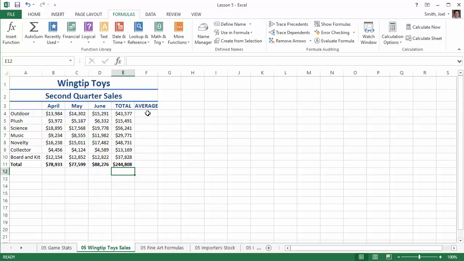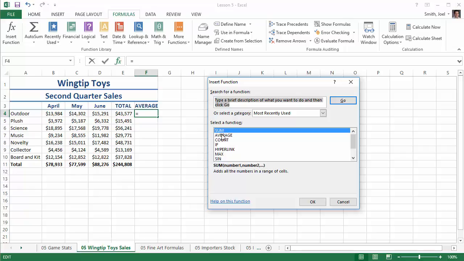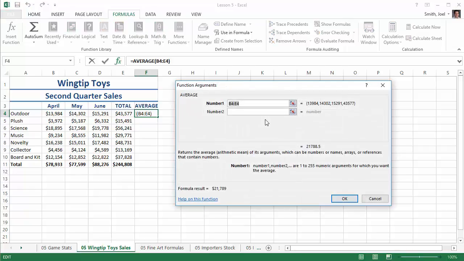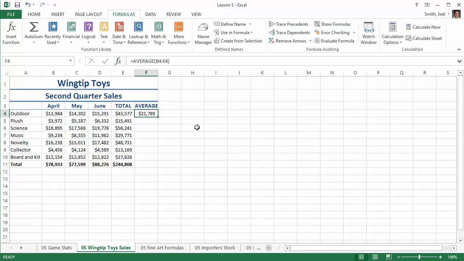Okay, in F4, click in F4, and we're going to go to the insert function again. And this time we're going to use average. It should be right here. If not, search for it right up here. Click OK, and it guesses what we want to average out. Click OK, but this time it guessed wrong. So let's go up into this formula bar, because if I double click on it, it gives me the average of the 3 months plus the total. And if we include the total in an average, it messes it up. So we don't want that.